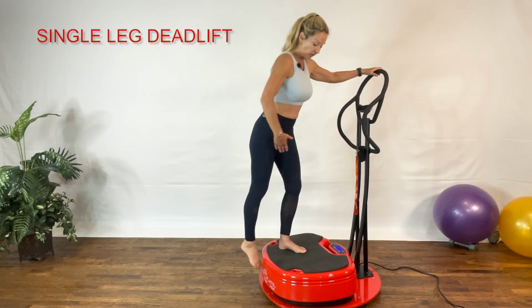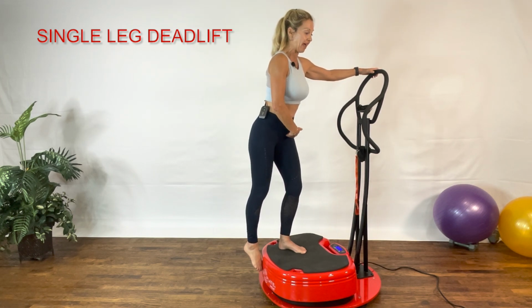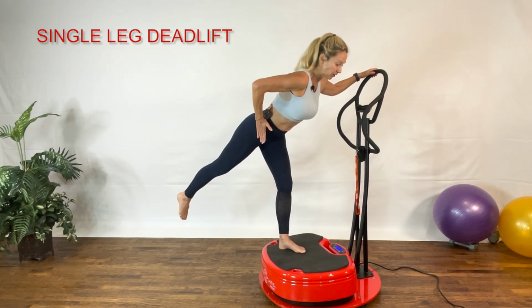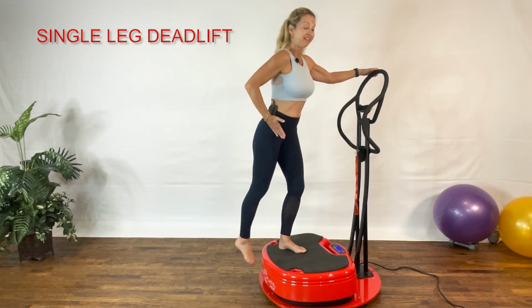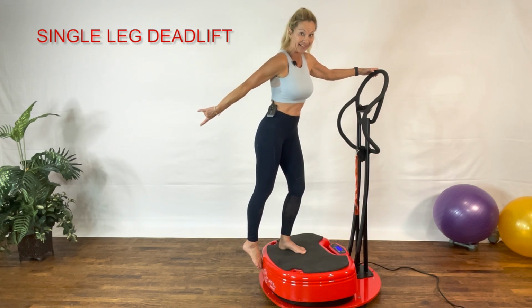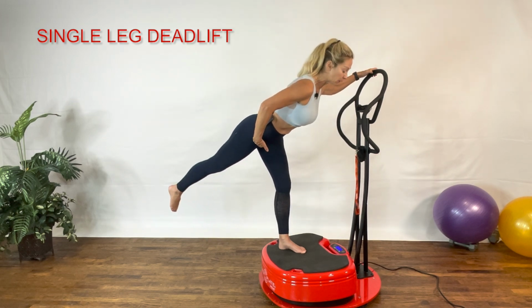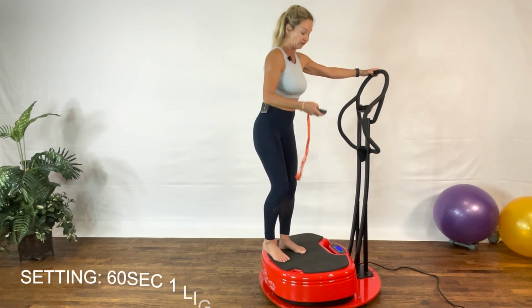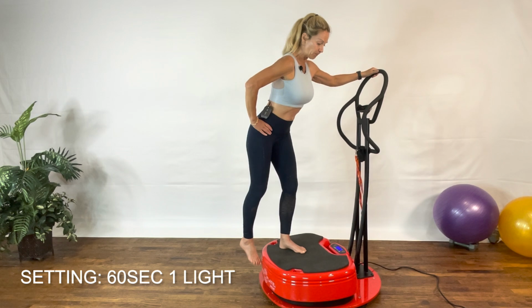Look, I am going to have my foot on the edge of the plate here. I'm gonna focus on that left leg, and I'm going to hinge at the hip, but keeping my hip square. So here, this is important. This is not how far you go with that leg back and up, but it is how good you manage to keep those hips square. All right, I'm gonna focus on one leg only and repeat that 1 minute.